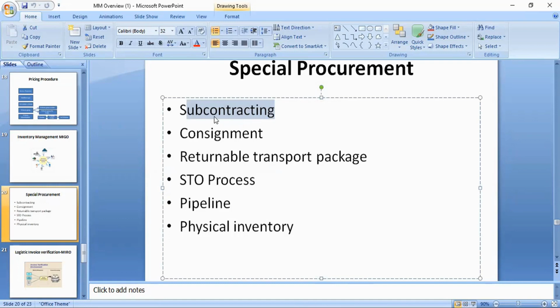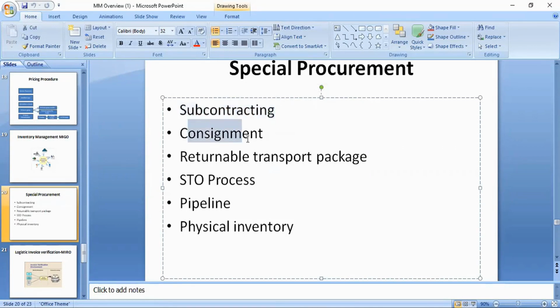So the subcontracting vendor will just give the finished product, and he will take the service charge, because the materials and everything are provided by Unilever, and the subcontracting vendor will only charge for the making. This kind of process is called a subcontracting process.